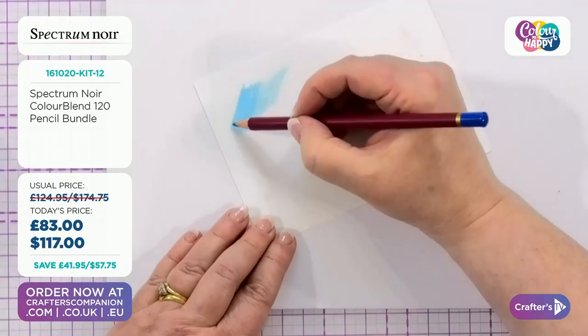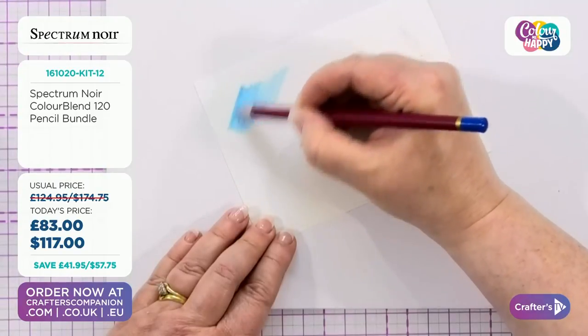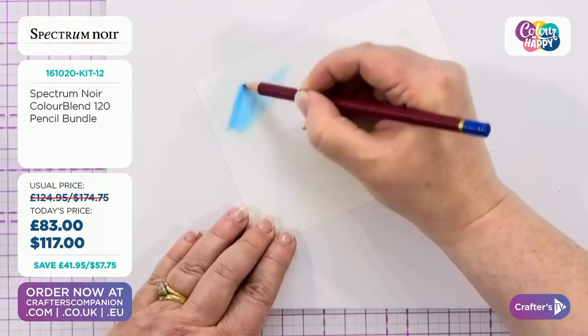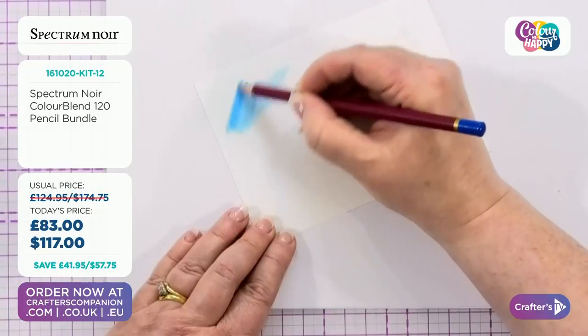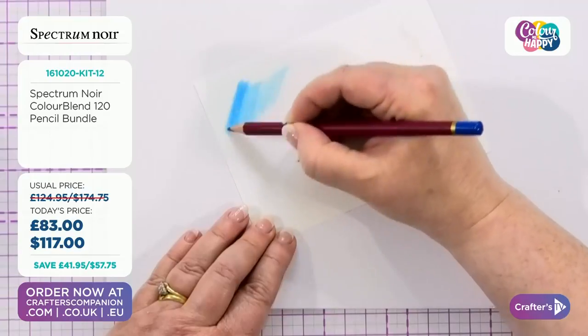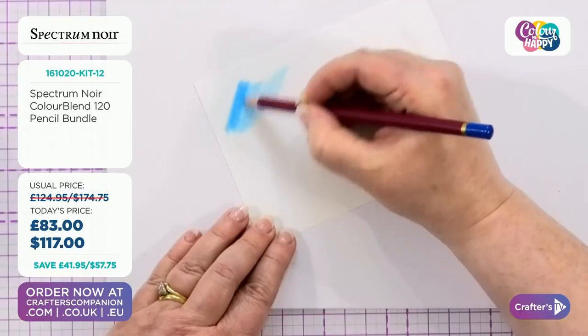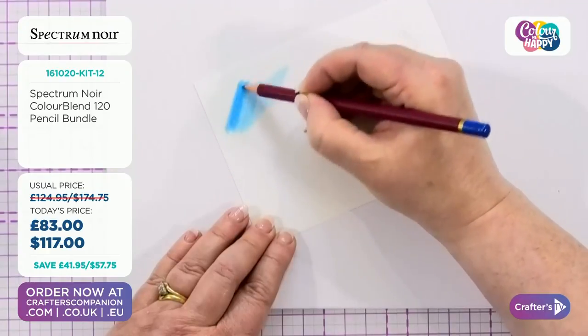If I go down right to the end, so I've got equally a heavier pressure, I can get that deeper still. Now, you use that, you'll get to a point where you can't get any more wax pencil in there. You know, you get to a point where you've filled it all in. You've filled in all the little nooks and crannies. There'd be a while to go with this one before I did that.